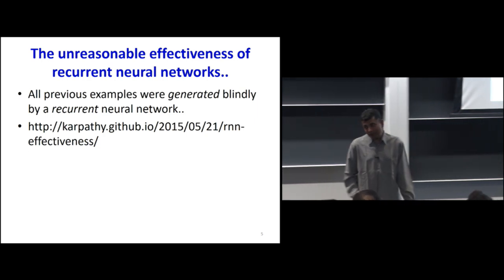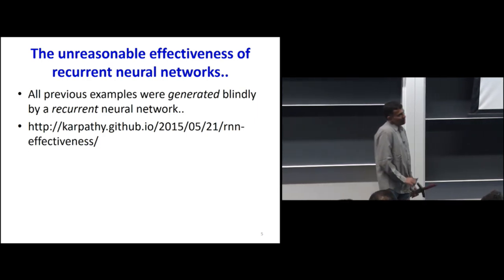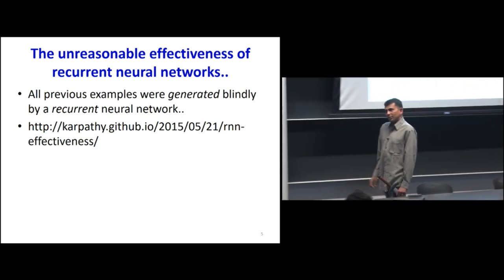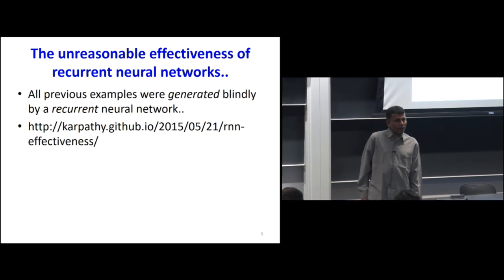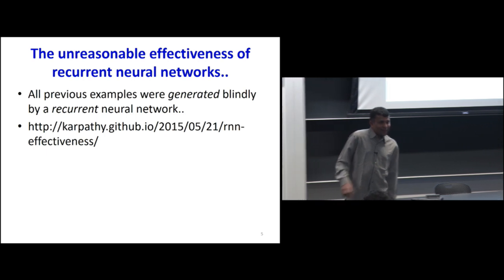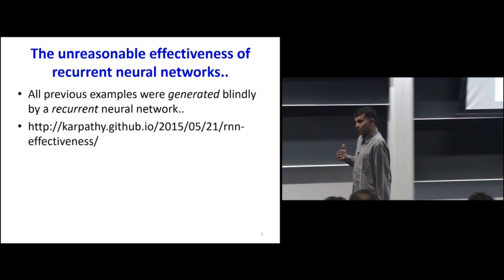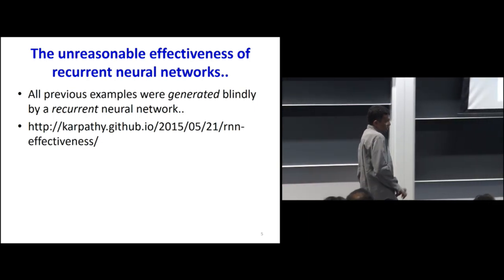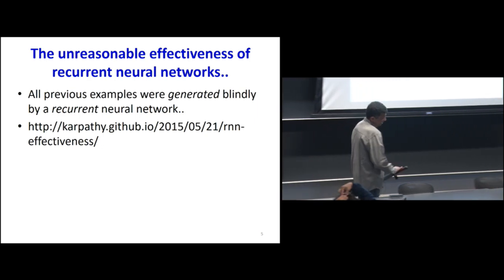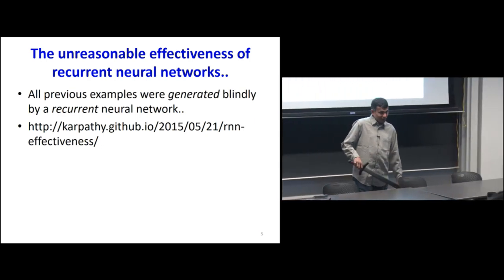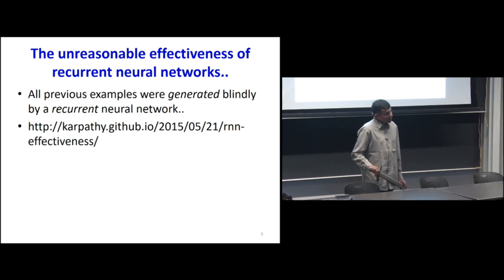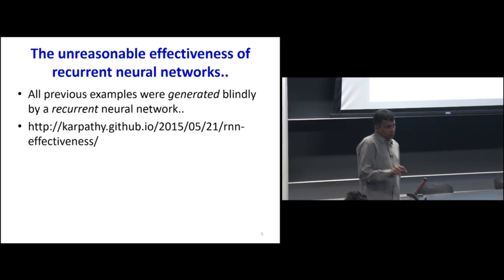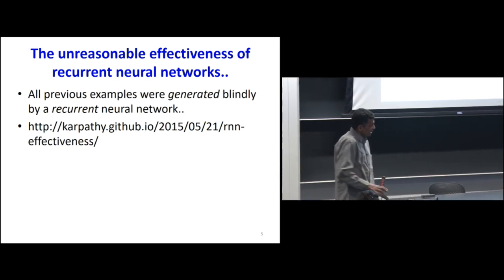And all of these previous examples were generated blindly by recurrent neural networks, which have been trained on different kinds of corpora. So the first example was trained on lots and lots of, I think, the entire Linux source code. And then the network was made to generate text, and this is what it generated. It generated perfectly plausible code. The second one was trained on lots and lots of math LaTeX, and it generated what looked like a math paper, completely randomly, right? The third one was trained on Wikipedia pages, and it's even got all of the opened and closed braces, which give you links. So it's created the hyperlinks and done everything.